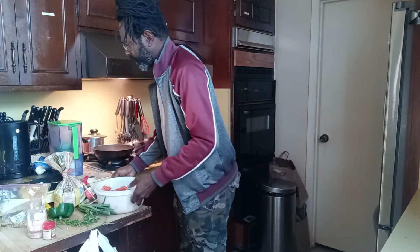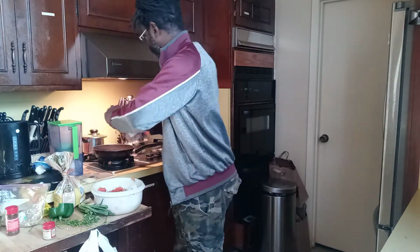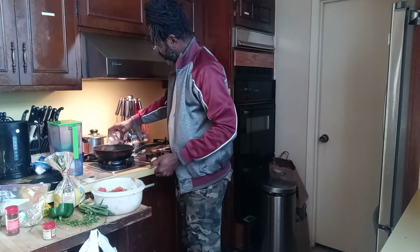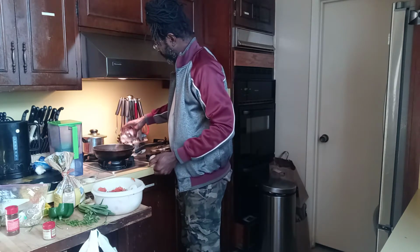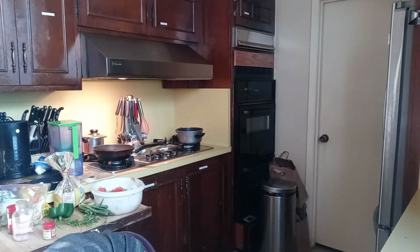So I put the cilantro in the curry. I'm gonna put some Himalayan pink salt on top of this curry. Alright, one more thing, people. Looking for this spoon.